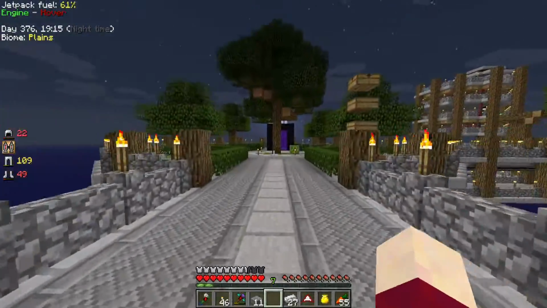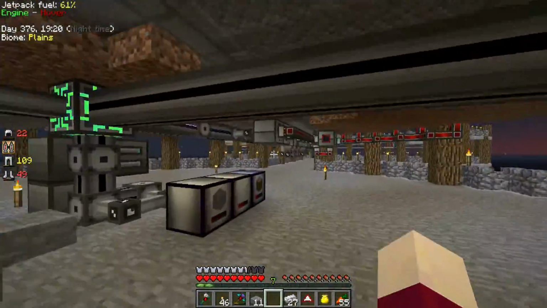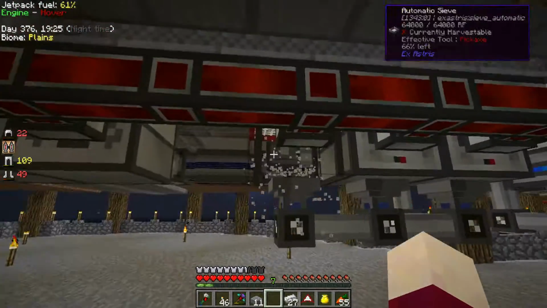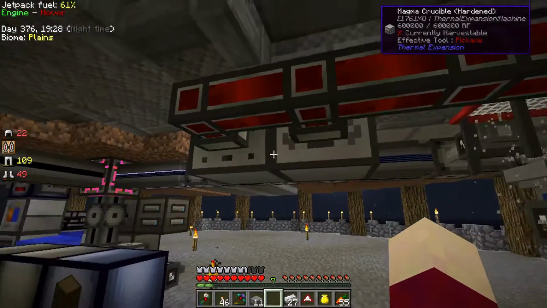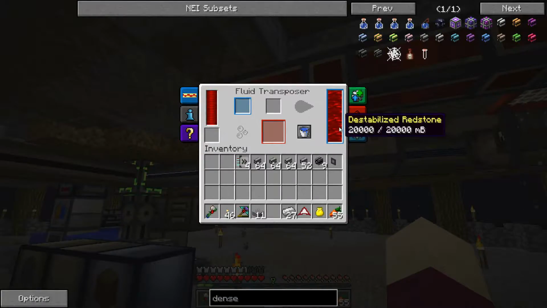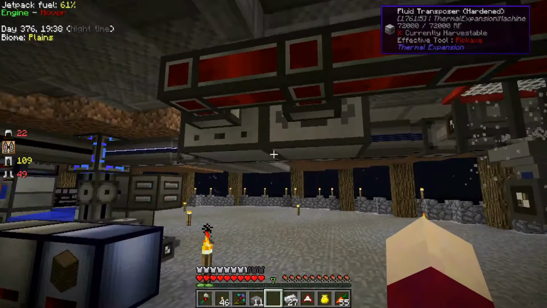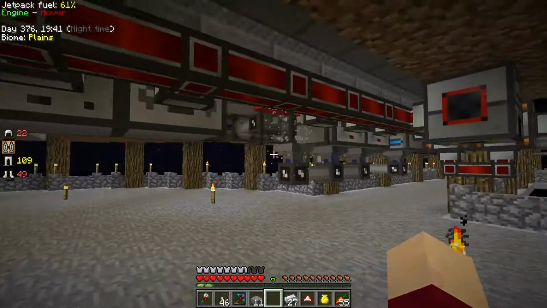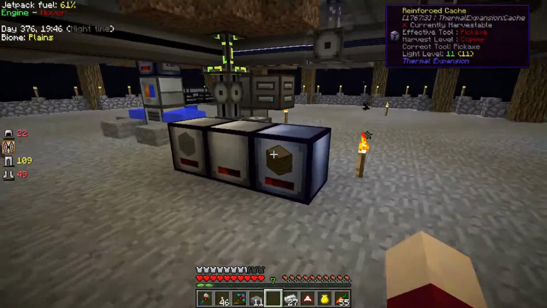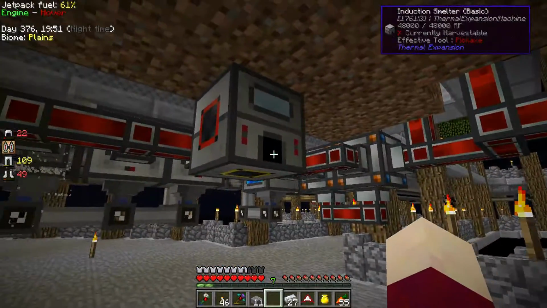So I am going to pull up the machines down here. We're going to move not only the redstone furnace, but we're also going to move our pulverizers, the sieve. This stuff will stay down here, the magma crucible and the fluid transposer. Now we do have a full 40 buckets of the destabilized redstone waiting for use. And we may have some in buckets in the ME system as well. But we will be using that stuff pretty heavily here coming up.